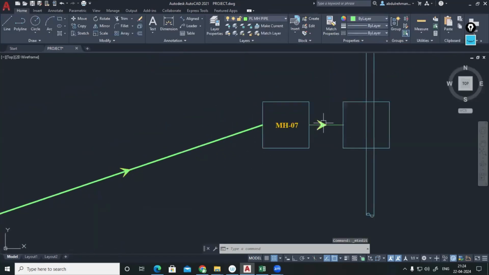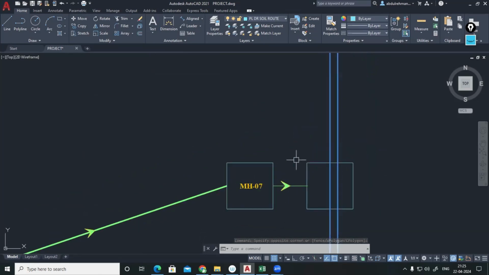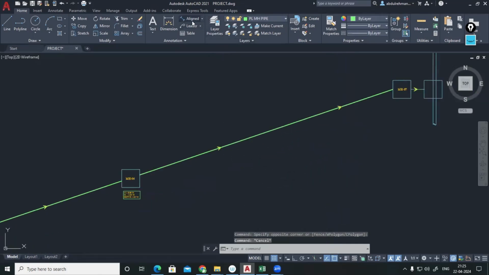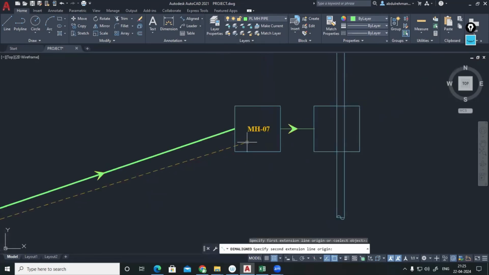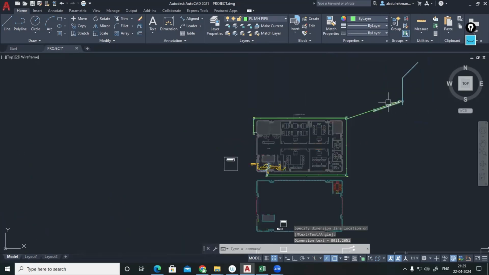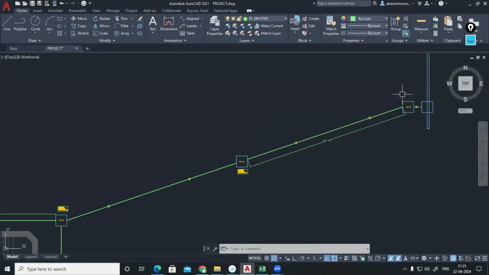Now what about the last manhole? The last manhole is conditional only. Before connecting to the pipe, on what height the public municipality line is existing, accordingly the depth has to be increased. Correct. Up to that height, this depth has to be increased. Clear. So it is an unpredictable thing. But anyhow, for this manhole number 7, as per this distance, if you want to find. In this scenario, if you have a public municipality line that is always live, you don't need any separate drainage tank in your building. But if you have an STP, you have to route that into the STP.